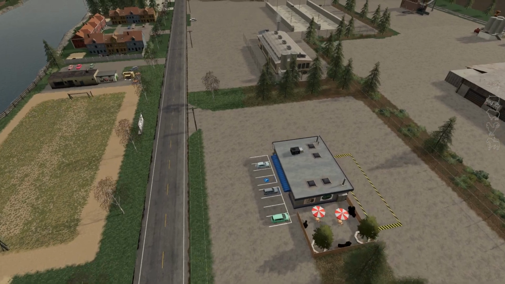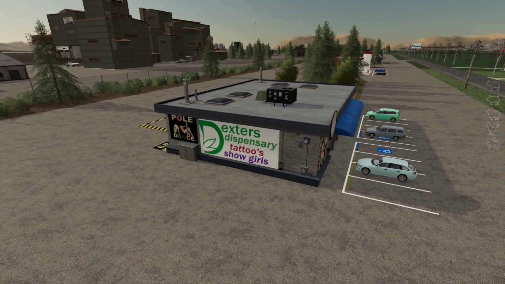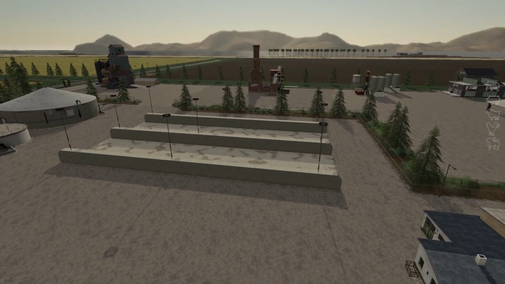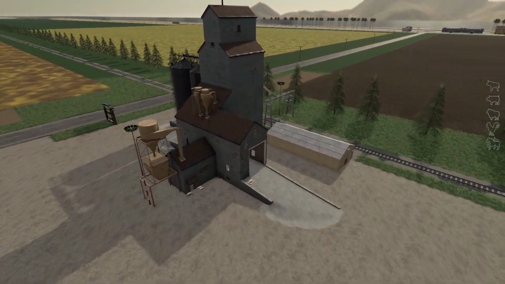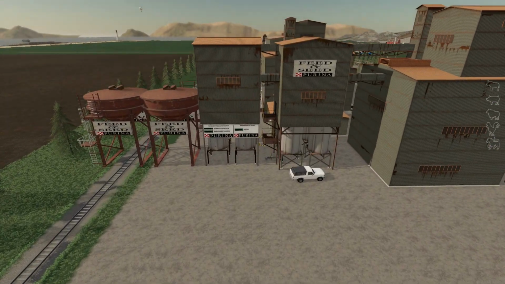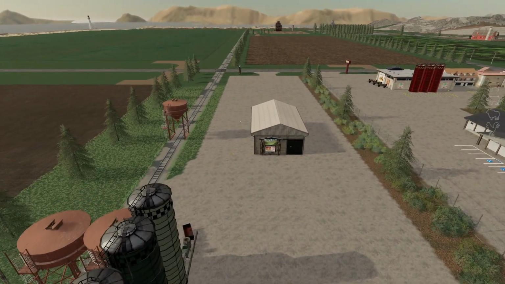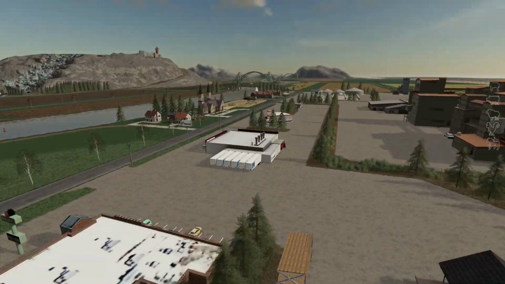You have, I don't know what that is. What is that? This is exotic demonstration tattoo and showgirl. This is where you sell your hemp. They got a sell point in the back. Soccer field. UBGA with huge bunk. Train silo. You got a bunch of factories here. This is basically your Farina stuff. And they got drop off points, sell points, some storage there. We'll continue back down this way.